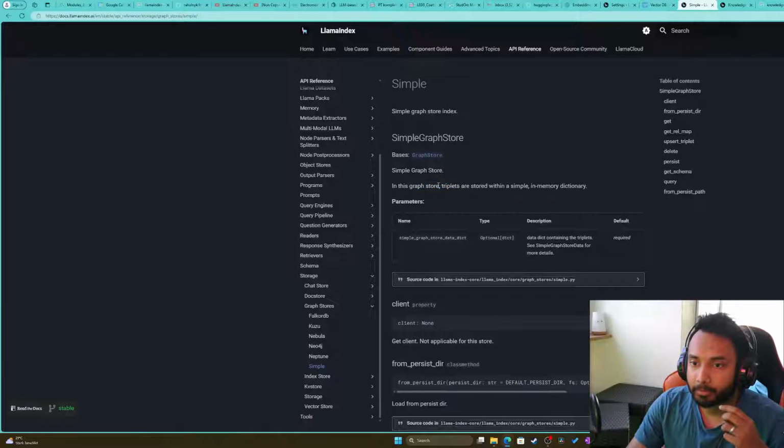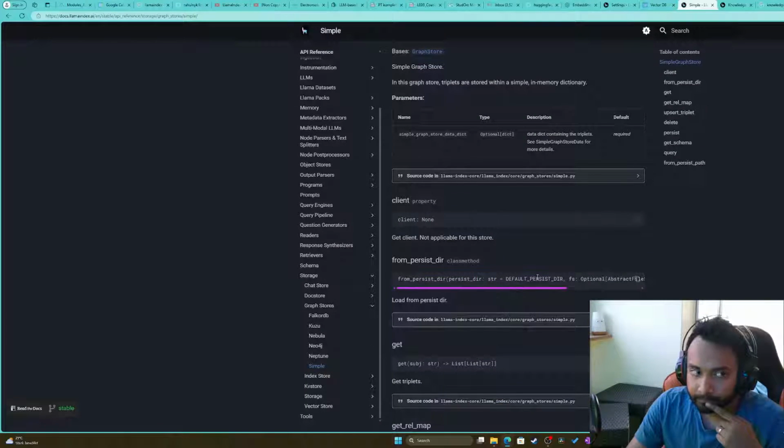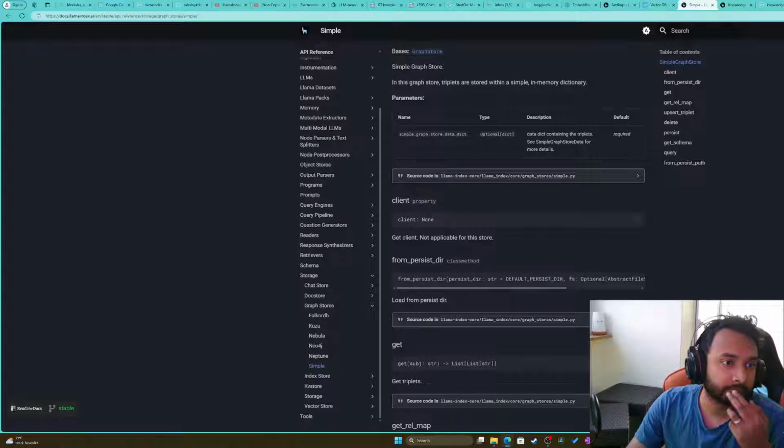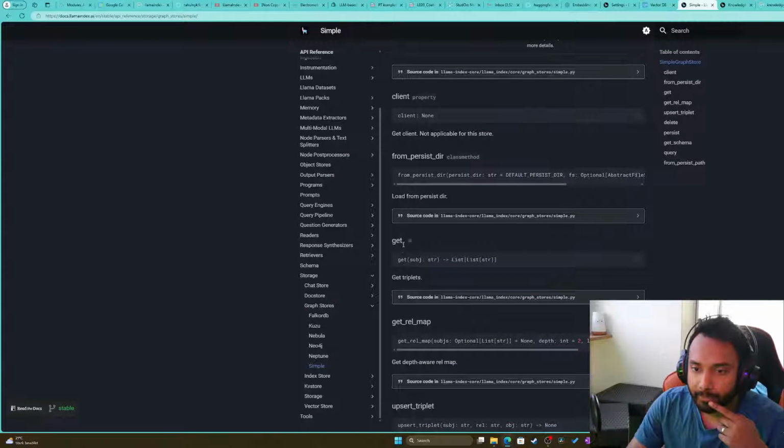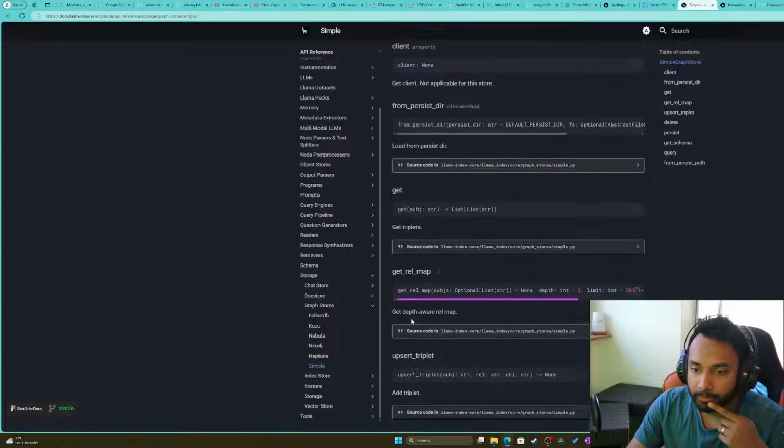This graph of triplets is stored with a simple in-memory dictionary. Get triplets.